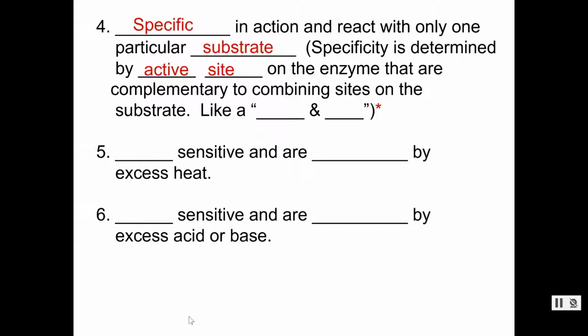So let's go back to this and fill that in. So it's going to bind to the active site and it's going to fit like a lock and key, but do remember that it's a magic lock and key and you get that induced fit. Enzymes are heat sensitive. Remember, they're proteins, so if you raise up the heat, they are going to denature. They are also sensitive to pH. You know this because you've cooked eggs in the morning. You crack an egg on the pan and the protein, the egg white, is going to change when you heat it. It's a permanent change. When you cool down the eggs, you don't get that egg white to come back. It is a permanent change.